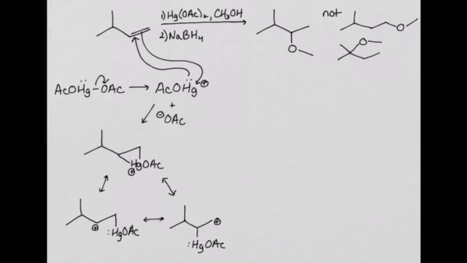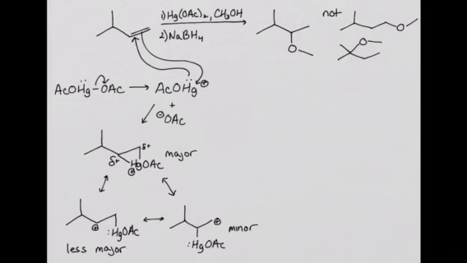The major contributor is the structure that has complete octets around all of the organic atoms, which is the top structure. The most minor structure is the structure on the bottom right that has an incomplete octet on a carbon that is only primary. The resonance contributor that has a secondary carbocation is the second most major contributor to the resonance hybrid, meaning that it contributes to the overall resonance hybrid more than the other carbocation. This is why we say that the secondary carbon of the cyclic intermediate has the most partial positive character as compared to the primary carbon.